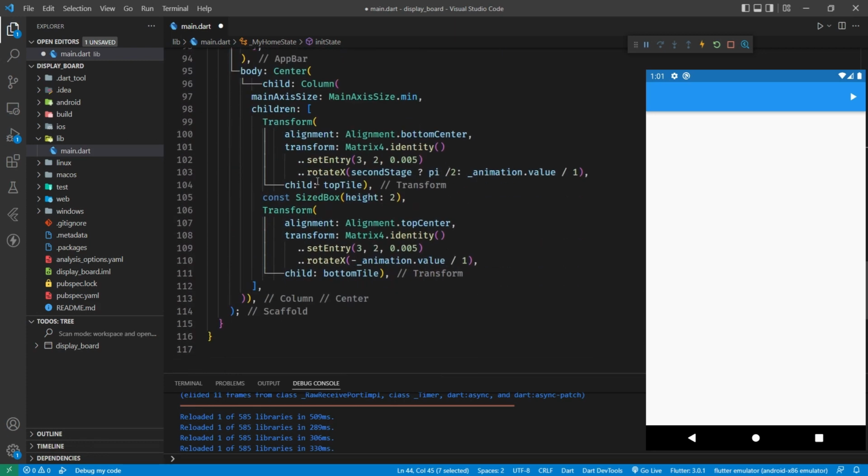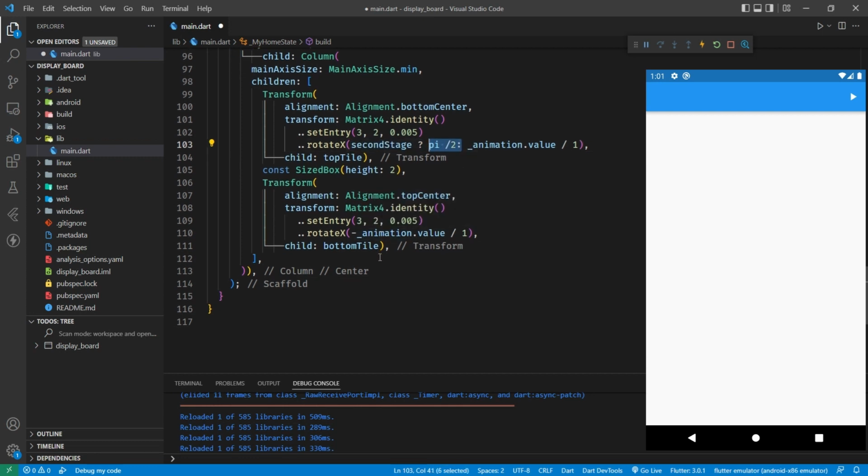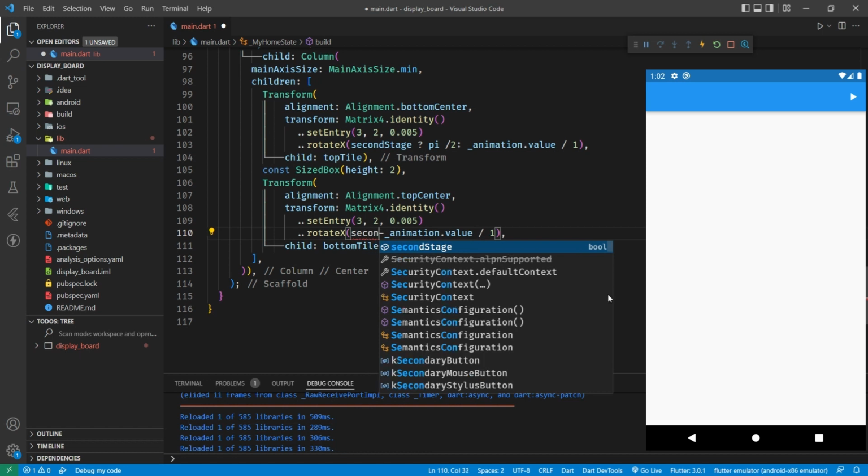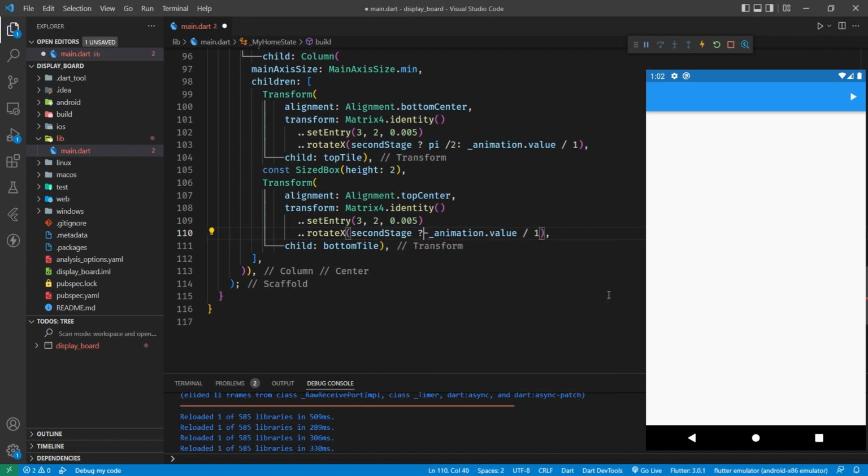So what we're saying here is once we're in the second stage, leave our animation value at the end point. And then for the bottom part, we're going to say, are we in the second stage? If so, then we want to animate it. Otherwise, we want it to be pi divided by 2.